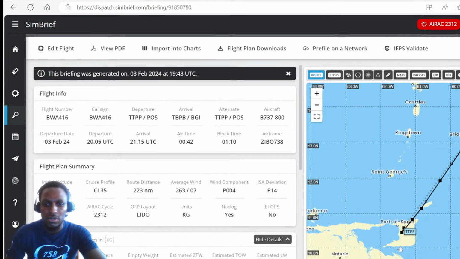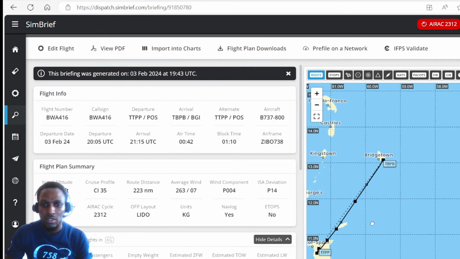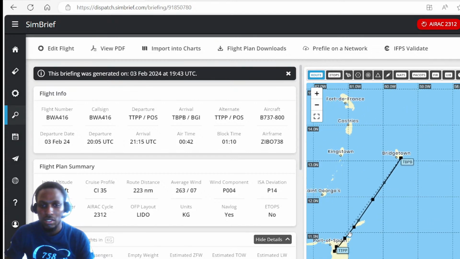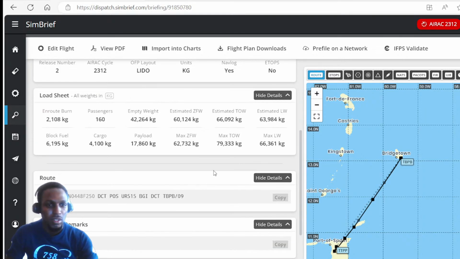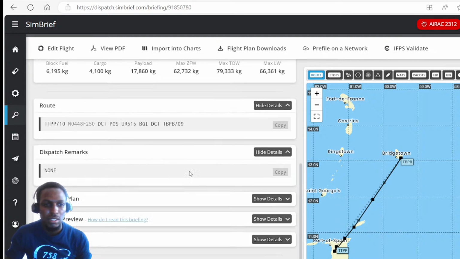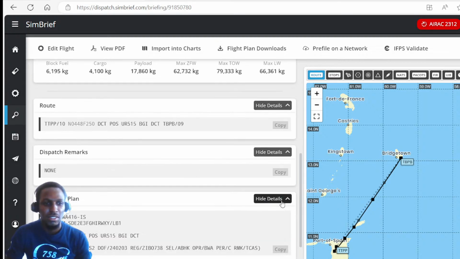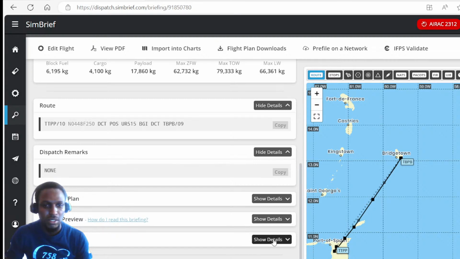And you can see, for those who are not too sure where it is, this is Piarco and down into Barbados, right? And the weather, I think, is very good at the moment.